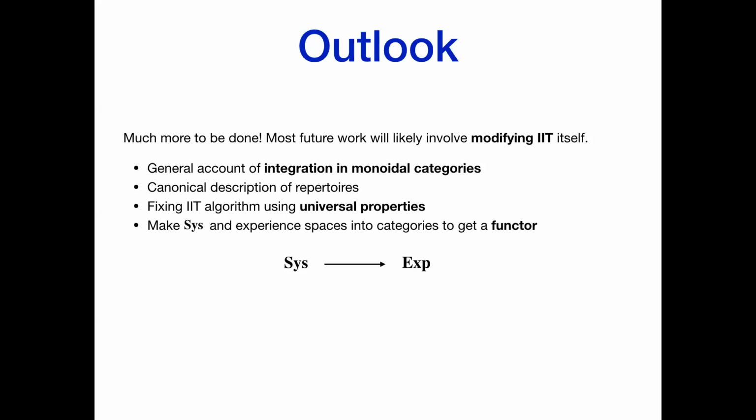And then there are lots of points where we said, oh, you get to choose what the repertoires are, or you choose what the cuts are. It'd be better to make those more canonical, really. So to make the claims of IoT more convincing, I think it'd be better to really have a clear description of how these repertoires should be defined.